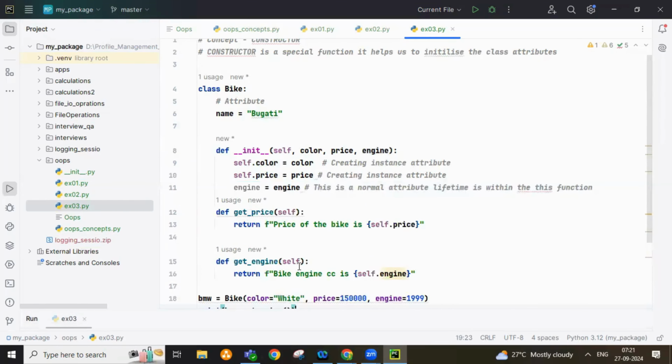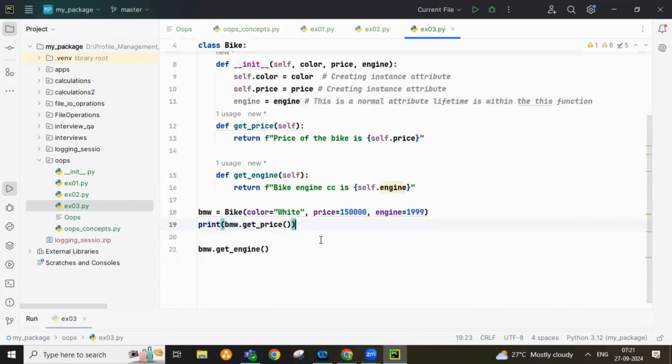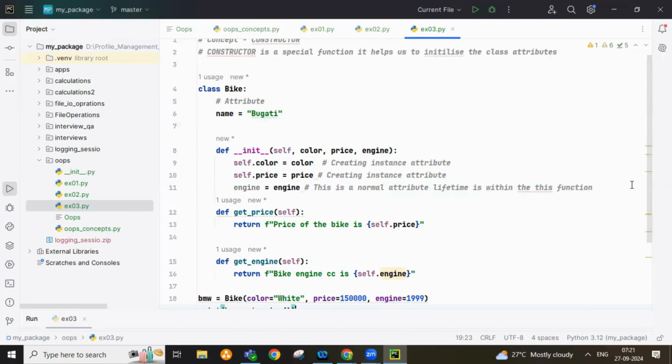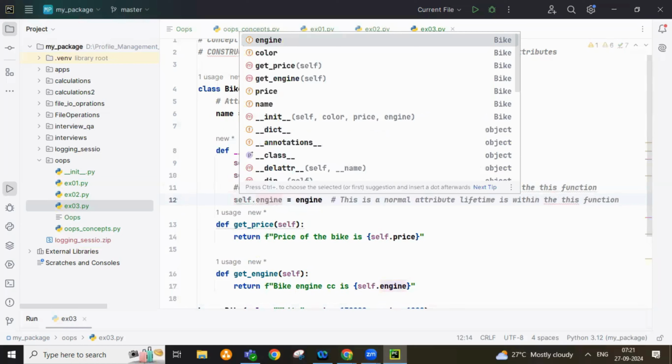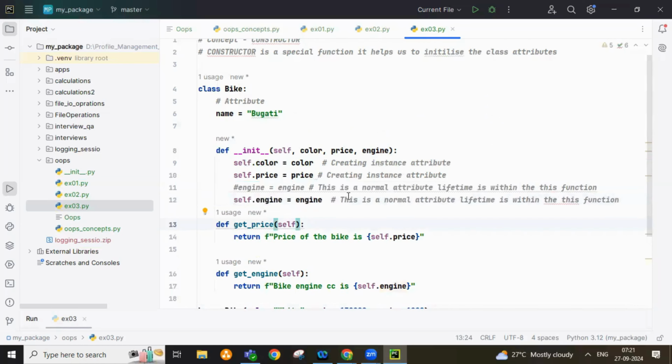So how can you fix it? To fix this, I'll comment this out for your reference and create one more line, and here say self dot engine equals engine. When I do self dot engine, this becomes an instance attribute.